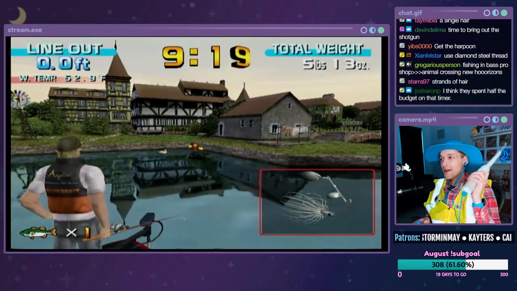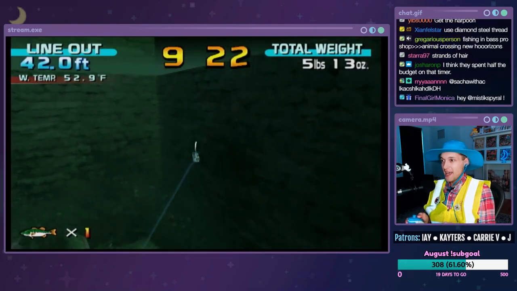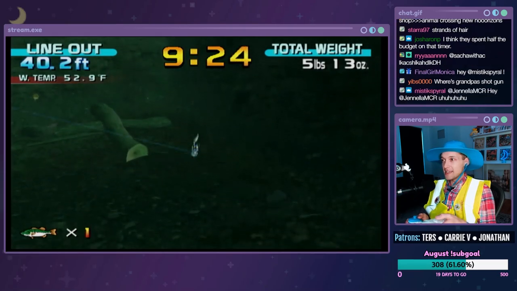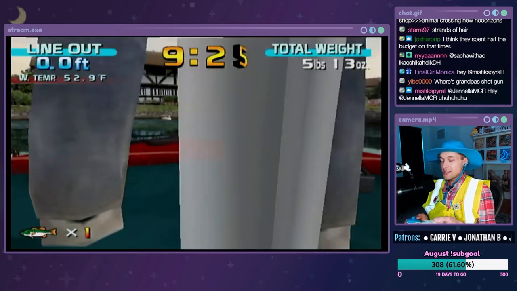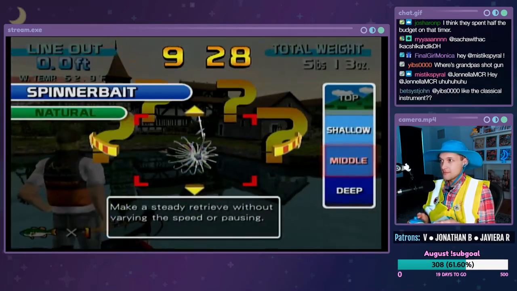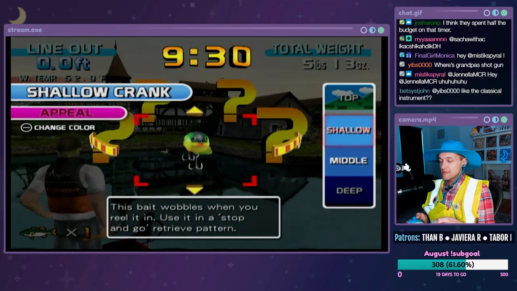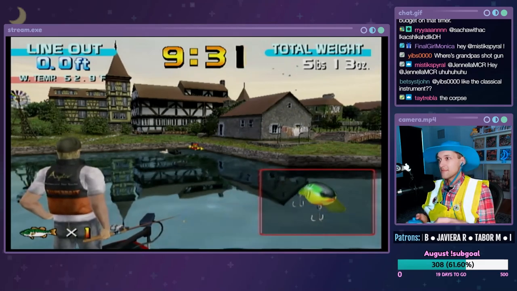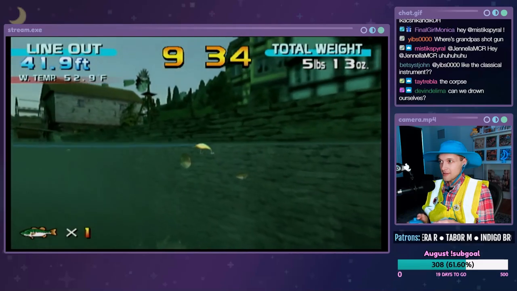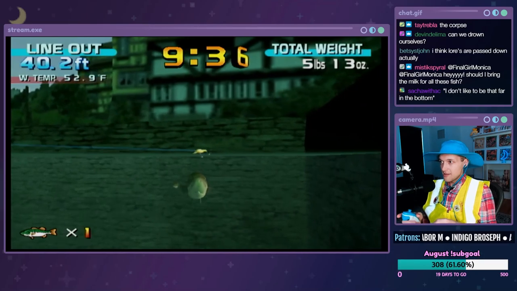Select casting. I think I want some better lures. How do I get more lures? Do I have to win the competition? Yeah, the fish are not this deep. Oh my god, I don't like to be that far at the bottom of the lake. That's scary. Select lure. Select casting point. No, let's do the sexy one. It's coming near. Come on.